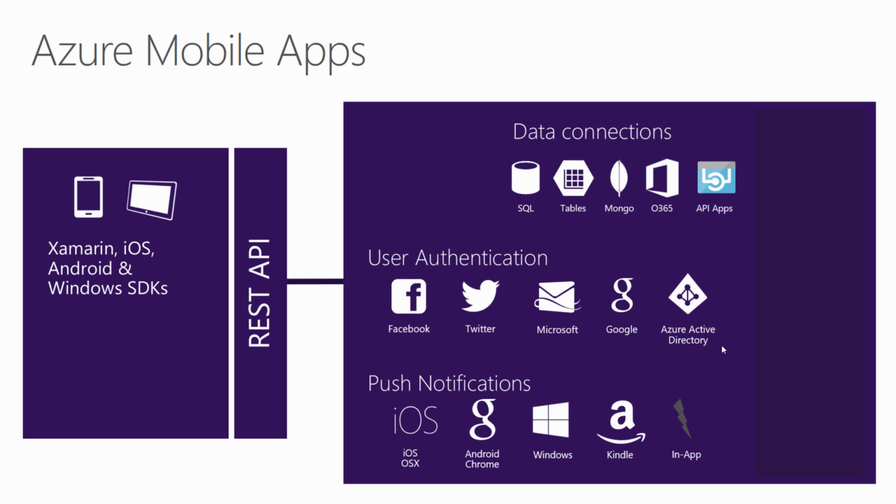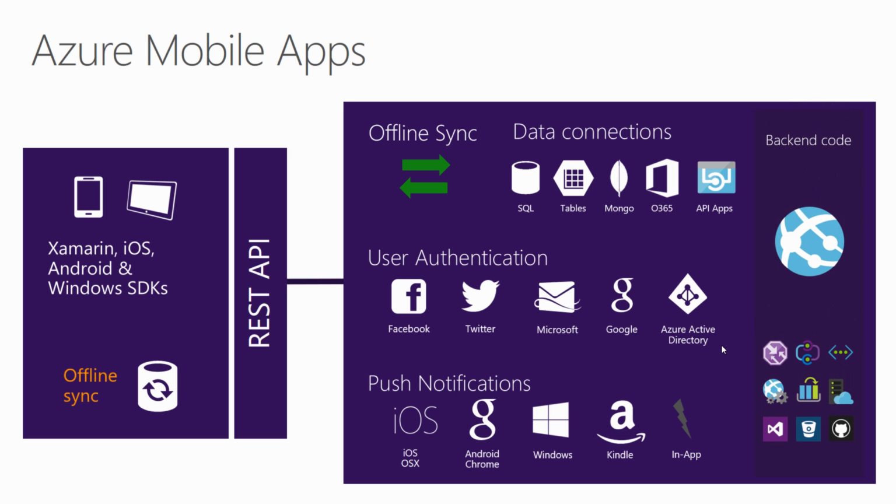And our Azure mobile server bits will be living in the server bit there, and it'll have data connections, it'll have user authentication, push notifications. And you can connect it to anything like SQL, tables, Mongo, API apps, whatever you need to, functions if you want to. And it'll completely handle the online-offline data synchronization between our data connection and, of course, our mobile applications. And you get to choose what you want to sync. You don't have to sync all of it. You choose what tables, what information, what subset of things that you want to sync back and forth. And then, of course, this is going to live in that backend code, and it could live anywhere. It could be something that you're deploying from GitHub or from VSTS or just internally, or you put it anywhere. It doesn't matter. It's an ASP.NET website that's living somewhere, and it's out there, which is really cool.